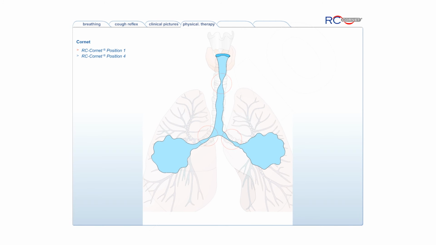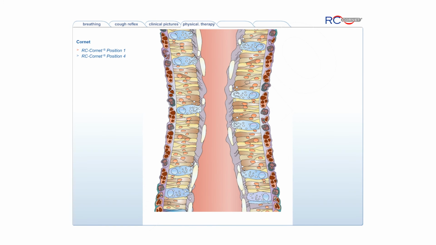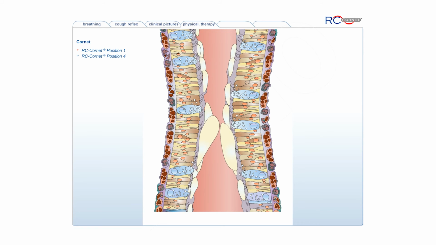Due to the continuous positive pressure, the bronchial tubes are pressed apart during exhalation. The air that otherwise could not escape through the collapse of the bronchi can flow to the outside. Unstable bronchi are stabilized. The pressures which are necessary for the opening of collateral ventilation can be achieved. The pressure fluctuations also activate the surface active substance, surfactant. This facilitates the removal of mucus and stabilizes the alveoli.